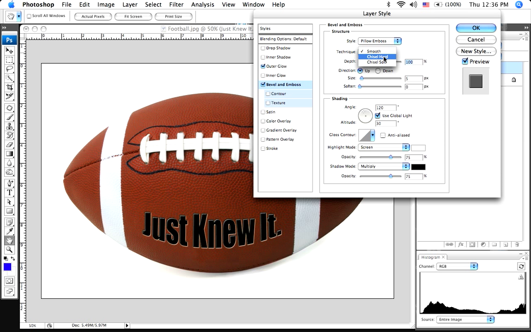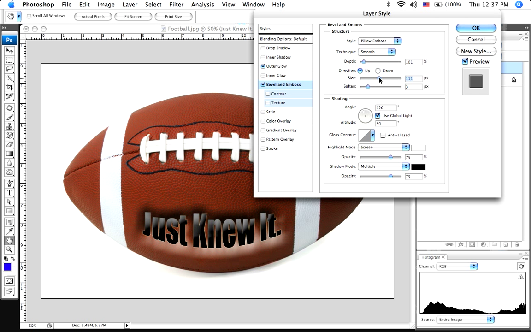And you can choose if you want it to be a hard sort of chisel, a soft sort of chisel, which looks a little strange to me, or go back to smooth. And smooth is okay, but I think I'm going to change the depth of that. Maybe about 100. And then I want to soften that because it's kind of harsh. So I'm going to soften that up to about, I'm guessing, 3 or 4 pixels, right? And you guys can change the size of it too.